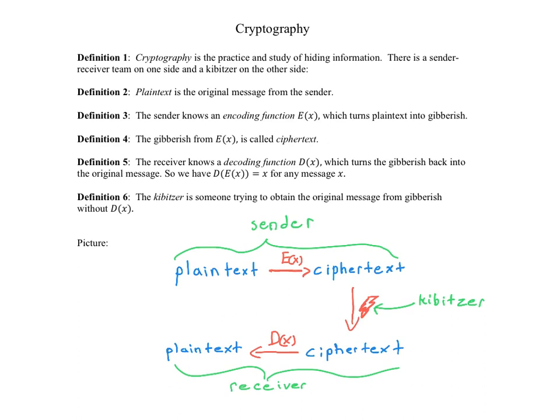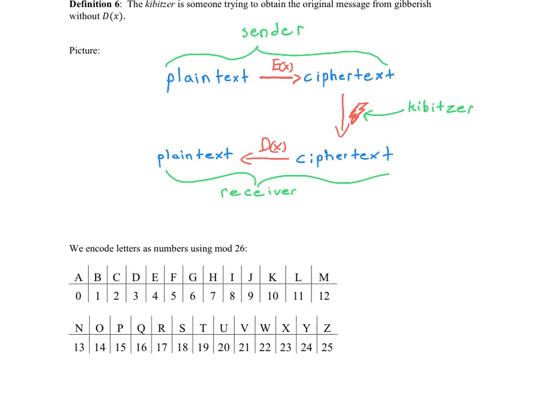For our discussion of cryptography, the theory doesn't really go any deeper than this picture. We're just going to throw different encoding function ideas out there and the corresponding decoding function that goes with it, and maybe discuss if it's attackable or not, or how secure it might be. Now, very often, the crypto systems that we're going to use are going to be done in mod 26. We'll convert the remainders in mod 26 to the English letters in our alphabet, starting at A with 0, going all the way up to Z as 25.